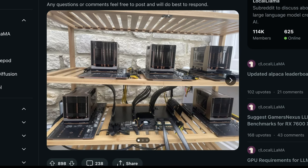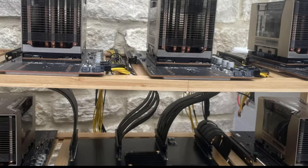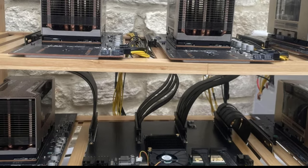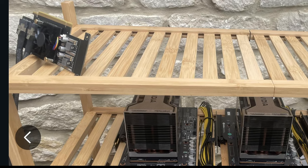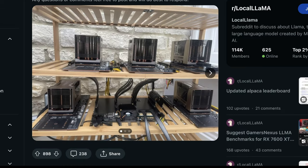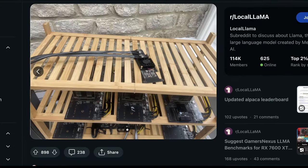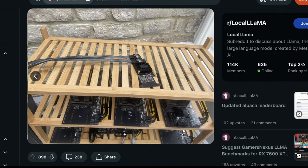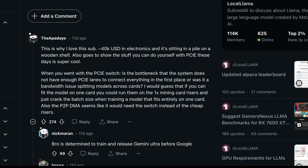This is what the setup looks like. The NVIDIA heatsinks are surprisingly large. You can see the PCIe switch here — two connectors go to an actual motherboard, and there are daughter boards where the SXM4 GPUs are connected, with PCI Express ribbons going from each into the switch. Another view shows the actual host adapter. So he had about $40,000 of GPUs and another roughly $6,000 of PCIe switching hardware on what looks to be a bamboo shelf — which is very impressive. If you're in the market for this hardware, it's been about two weeks so you can check if he's still selling.